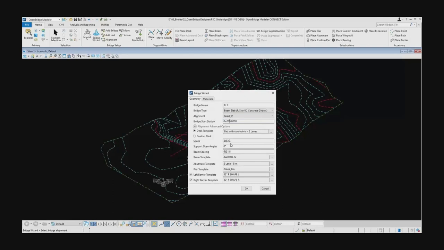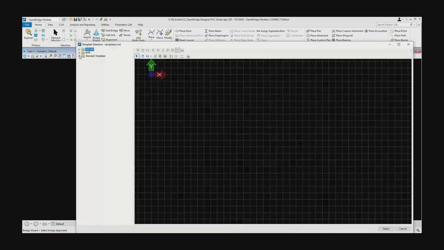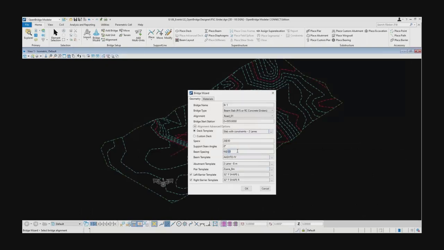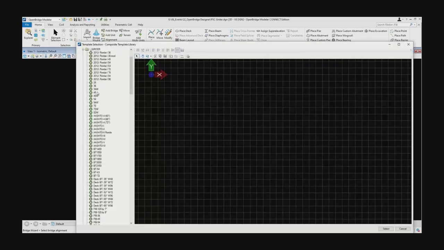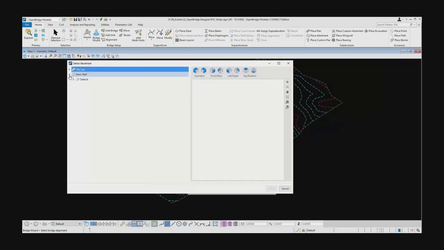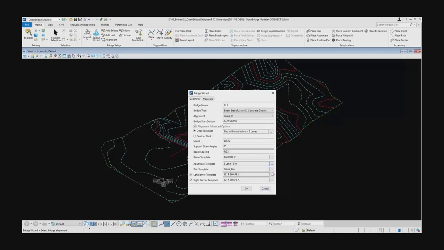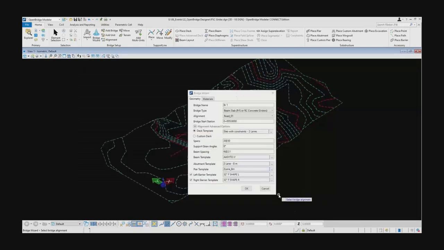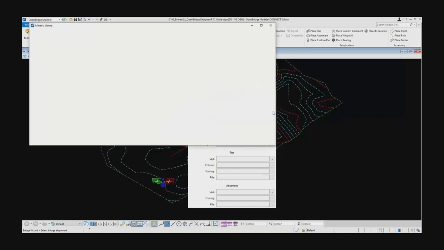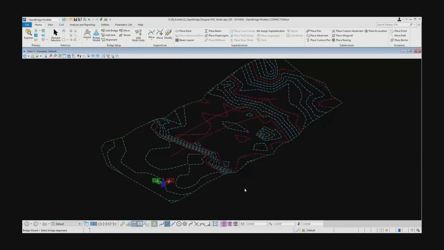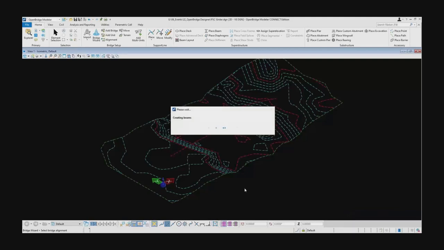And give the bridge name and specify bridge type. Lay the template for the superstructure and substructure and barrier. Also, you can select the alignment and start station to place this bridge model. And also you can customize material lane for each component. It will take less than 1 minute.